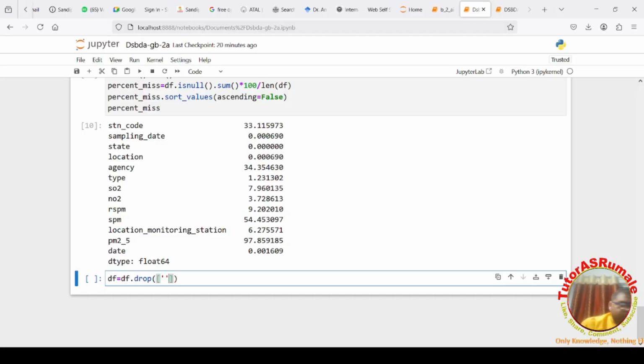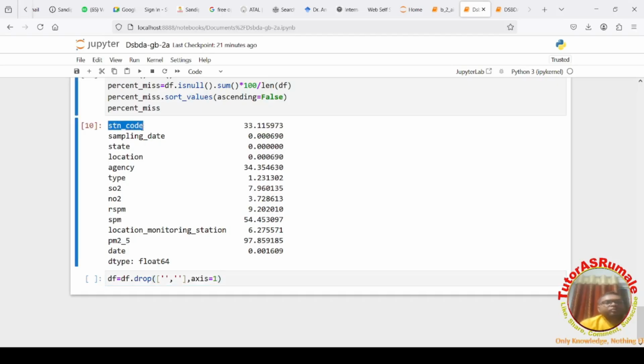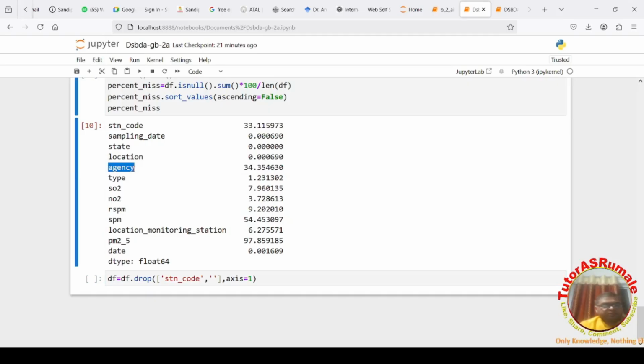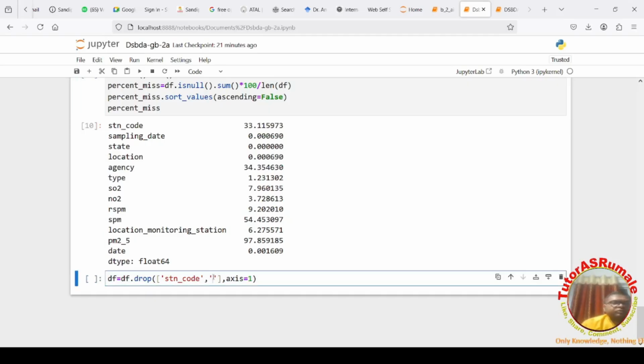Okay, comma, we are going to give the axis that is on the same, say zone. We are going to delete this, so we say axis is equal to 1. Now we are going to first drop this STN code, Control C and putting here STN code, Control V. Then we are also going to drop the agency. You can even drop the location or something. So we are just dropping two random attributes here, STN code and agency, on axis equals to 1 for this df.